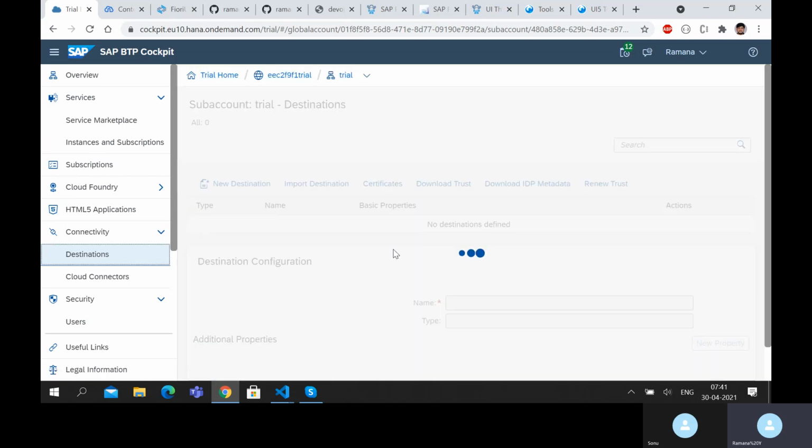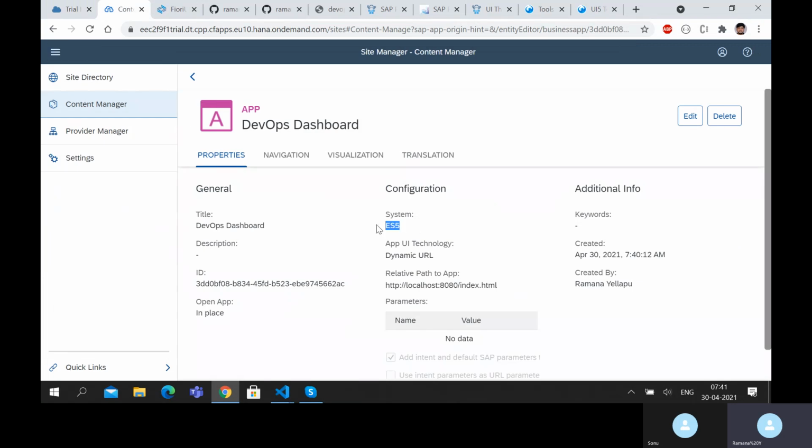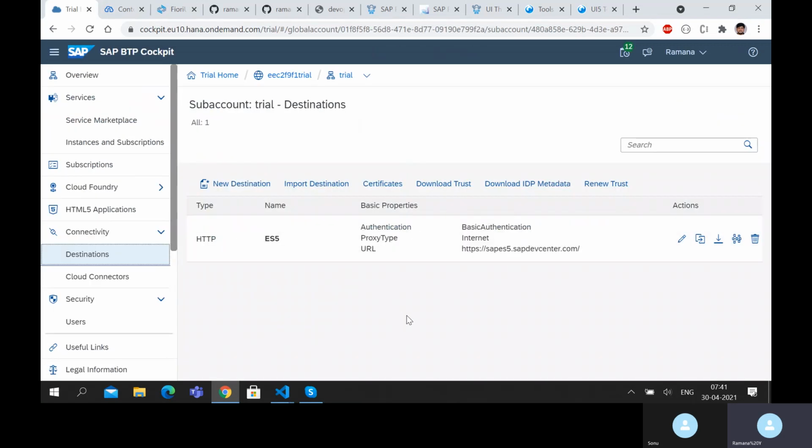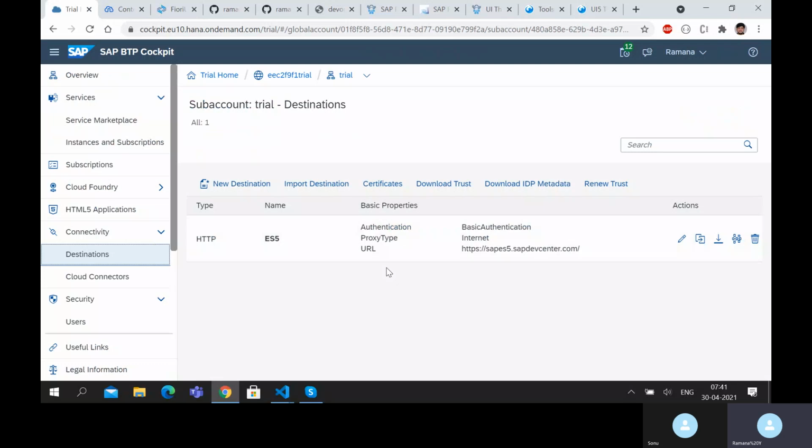But if you add any other destination here, it could be cloud, it could be on-premise. The destination should be added here. If you added a destination, then it will appear under this drop down. Clear? Okay.